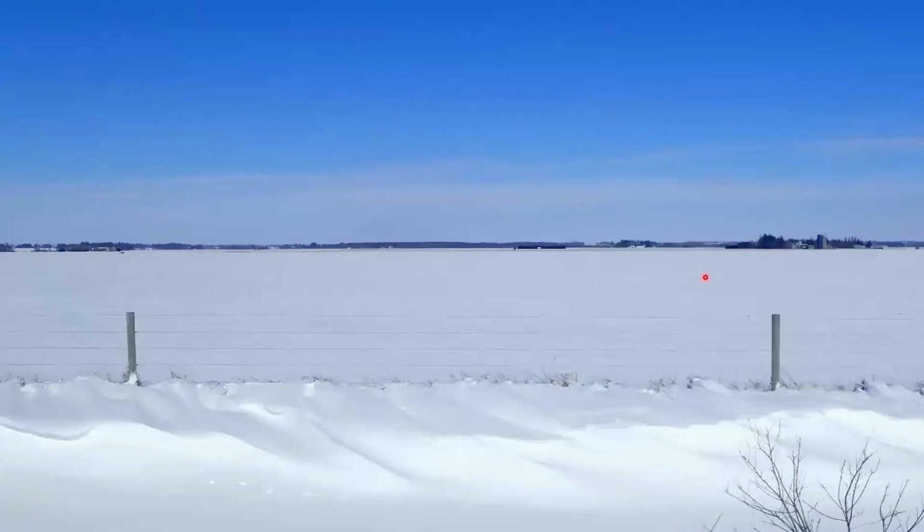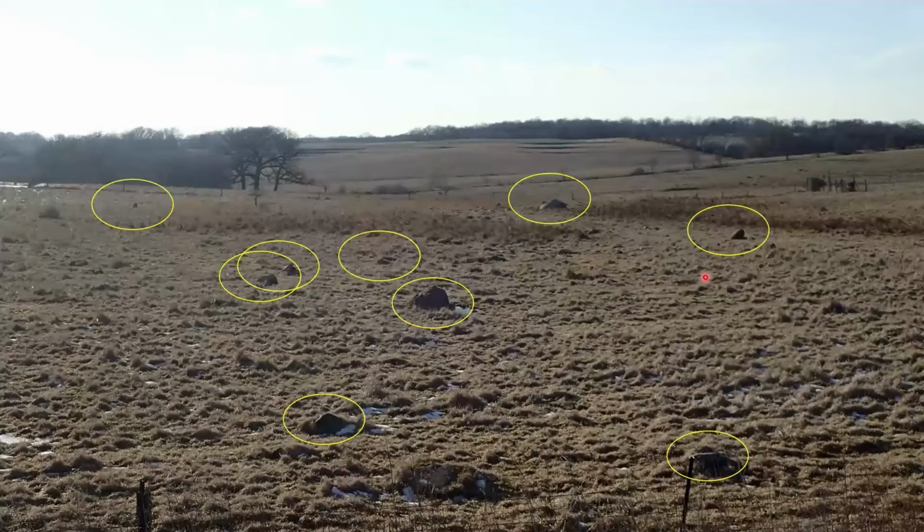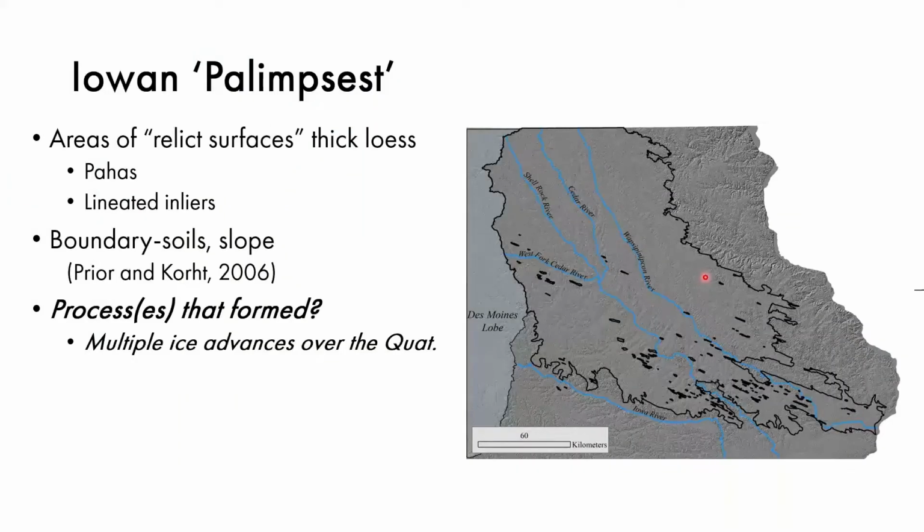And this is what it looks like in the northern part. This is outside of Charles City in Floyd County, and this is one of the counties I mapped. And this is in Chickasaw County, and here you can see one of the diagnostic features of the Iowan surface. You find these erratics at the surface. And so this is what people have said over the last 100 years is pretty characteristic of this area, where you have boulders moved down from Canada or Minnesota left at the surface. Well, they're left at the surface for different processes, and they're exposed for different reasons, and hopefully I can talk to you about that.